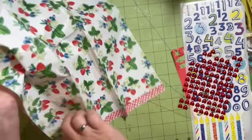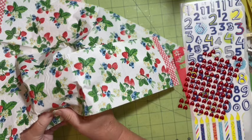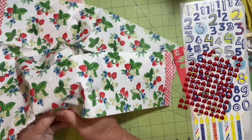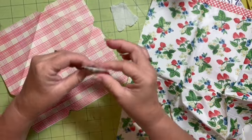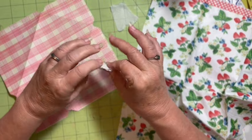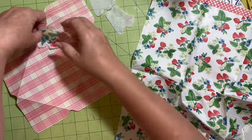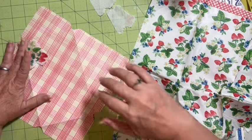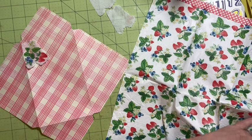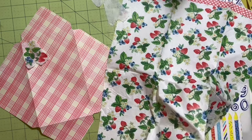I'm doing this without having separated it. I don't know why, but it's okay. I want some blue on here because this is for my Raggedy Ann and Andy journal. So just separating it. Okay, and then I can go ahead and add this on. And I think that that is going to be really fun.